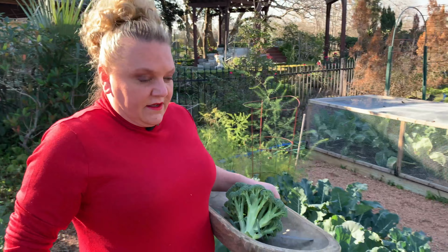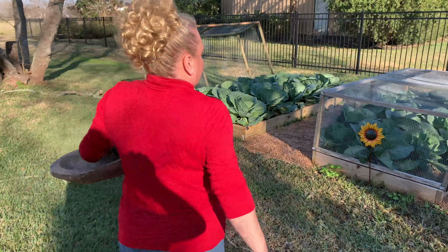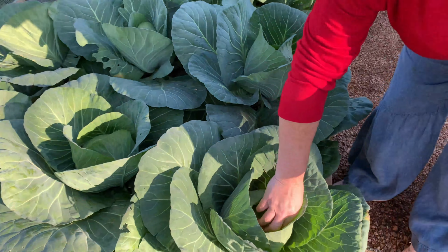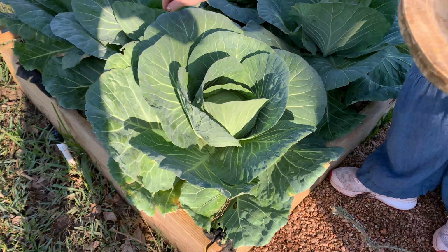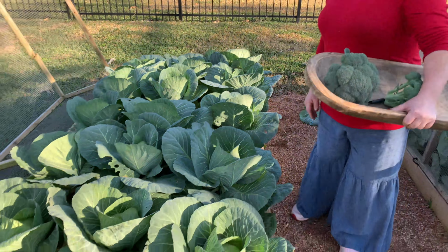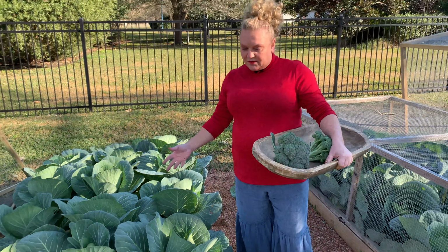But before we end, I want to show you the cabbages over on this side. Because, you know, we've got that cabbage bed way over there. And then I've got two more cabbage beds way over here. And these are just beautiful too. Look at these heads. Look at those heads. Look at that gorgeous plant. There is not one hole. Well, there's a little one there. Again, that rue is stuck up underneath here. But these are just lovely. I'm just so thrilled.